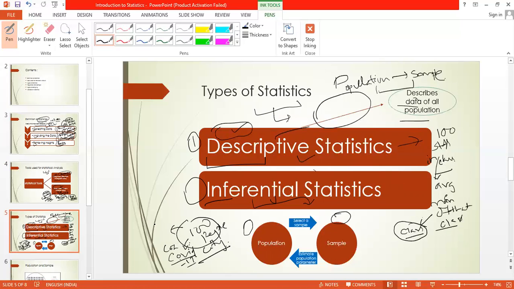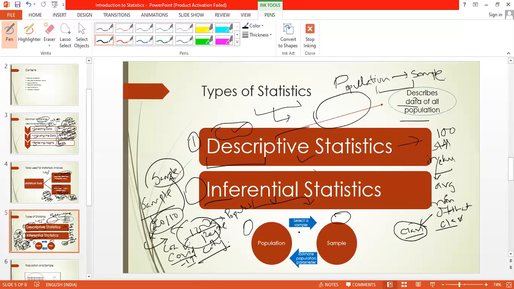So what one can do is, instead of taking the data for all the 100 people, they can take the sample data. The sample means we can take the data of only 20 people, or let's say 10 people, and from those data, we can do an estimation about the complete population of that city, about all 100 people who are staying in that city. So those 100 people are known as the population, and the 20 or 10 that you sampled is the sample.